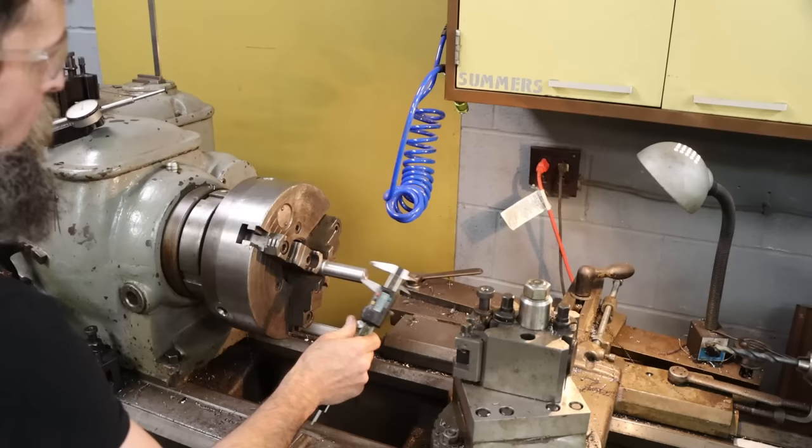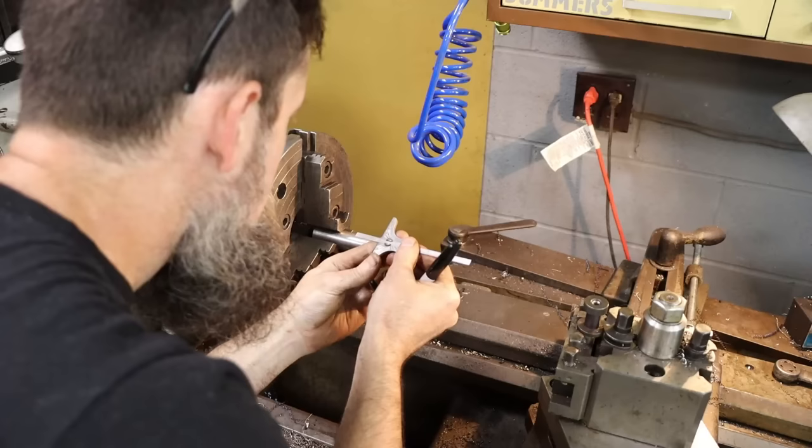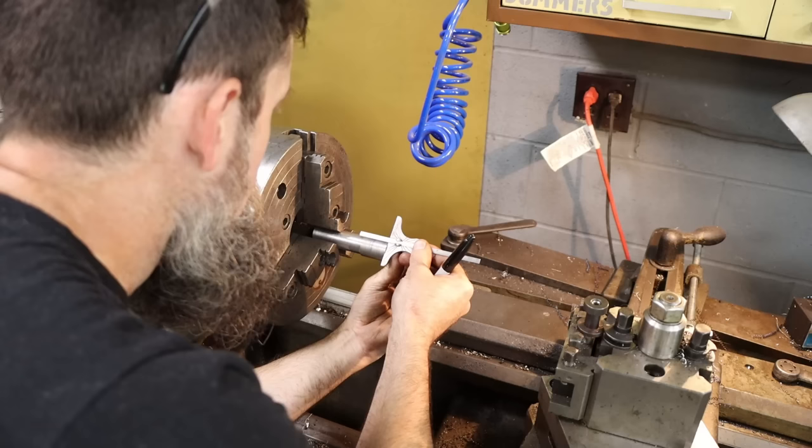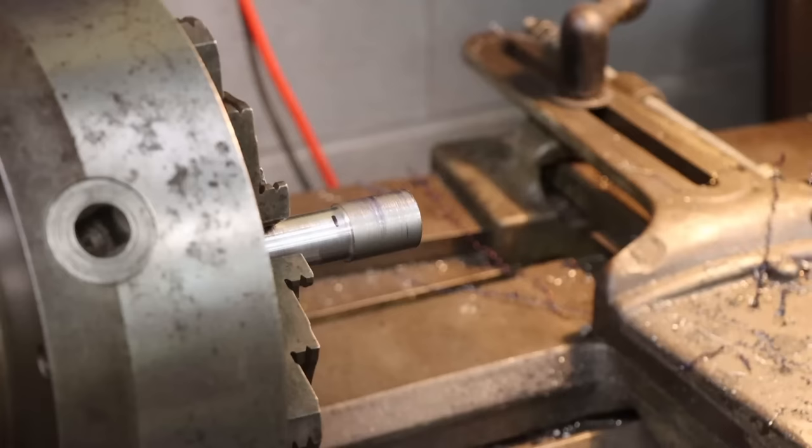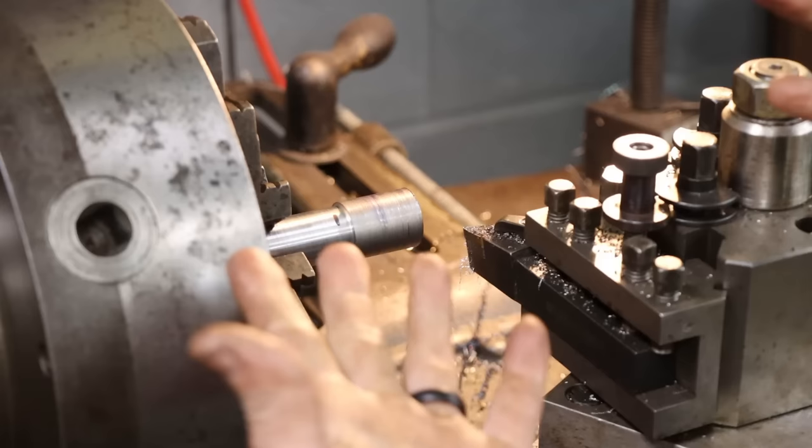So now we can flip it and work our threaded section. So about an inch and a half for our threaded section. So this is going to be our major diameter for our 1/2-13 thread, which will be half inch, right below that few thou. Seems to work good.